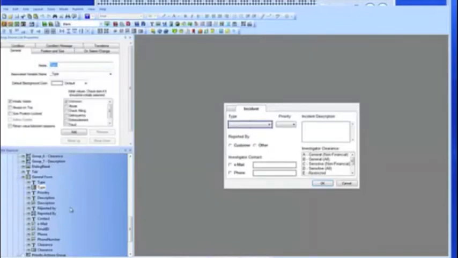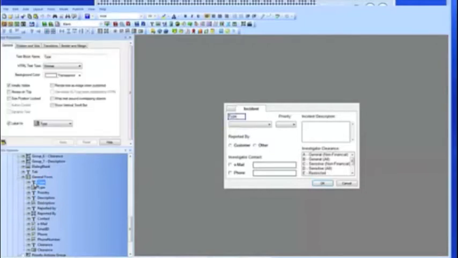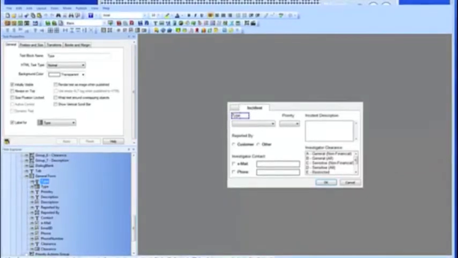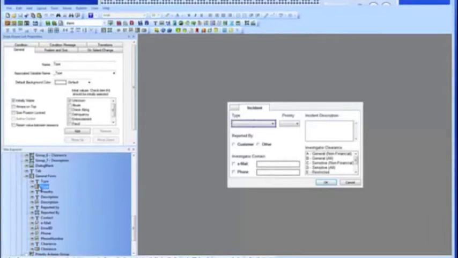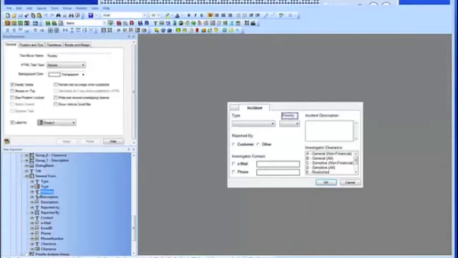Okay. The other thing I want to point out, by the way, here on type, this is just a text block, but you'll notice I selected this label for and then type field. If you're being 508 compliant, this is how a screen reader knows what's next. So this tells the screen reader that this label called type is associated with this drop-down list. So I always put them in right before the one that they're supposed to relate to. Okay.